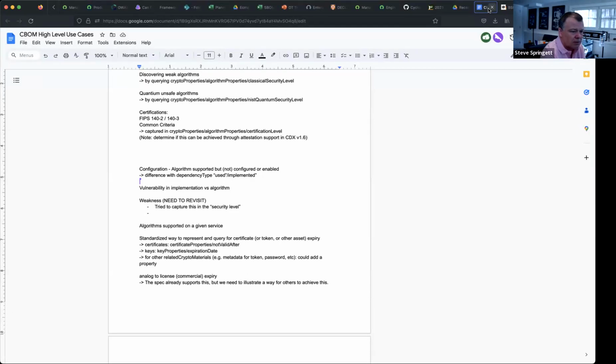But the U.S. is obviously just one government. There's other governments around the world working on very similar type of regulations. So what we don't want to do is have to do something different for the U.S., something different for Australia or EU, whatever the case is, right? Because all of these types of regulations and maturity models, they're all kind of the same, just different words. They're all kind of asking for the same things. So what we want to do is basically collect this type of data once and then output whatever world government expects in whatever format they expect it in.